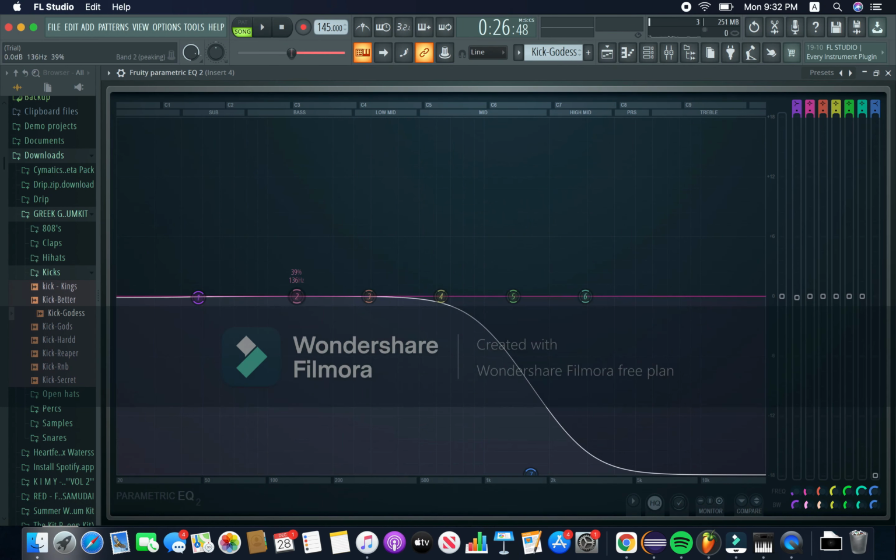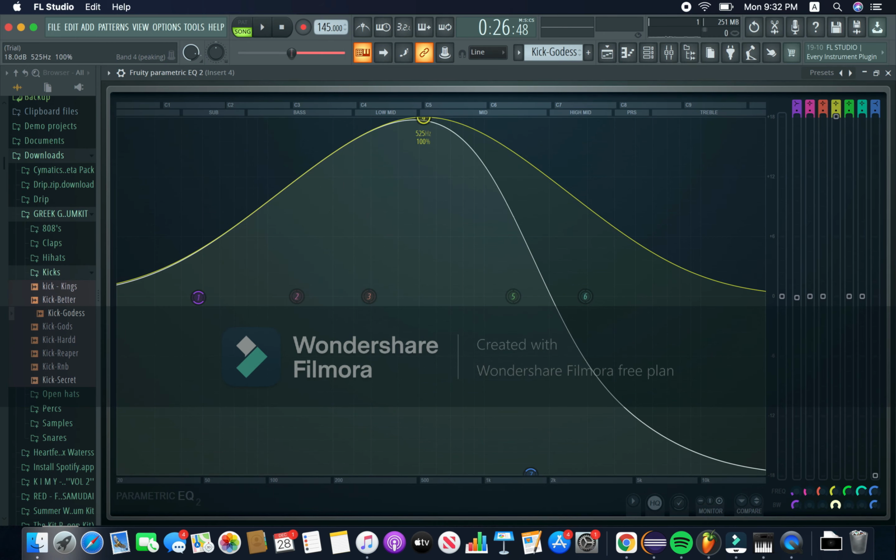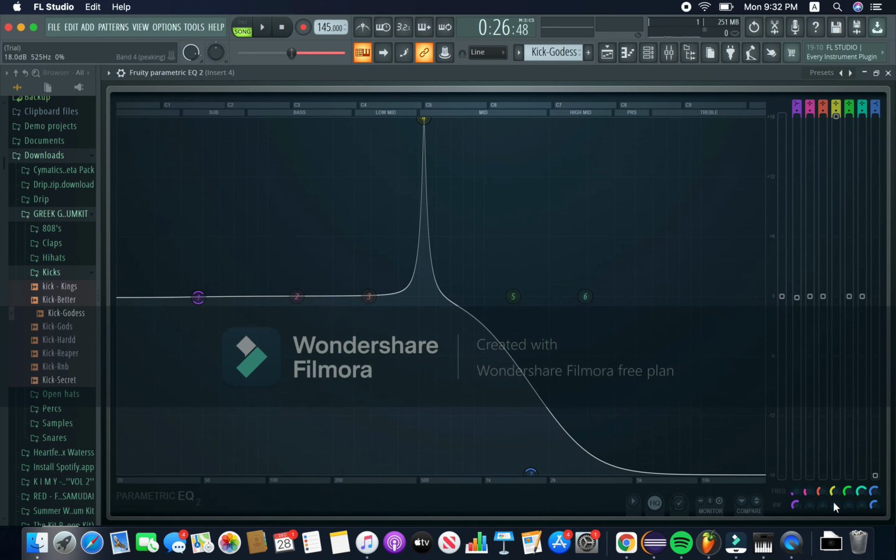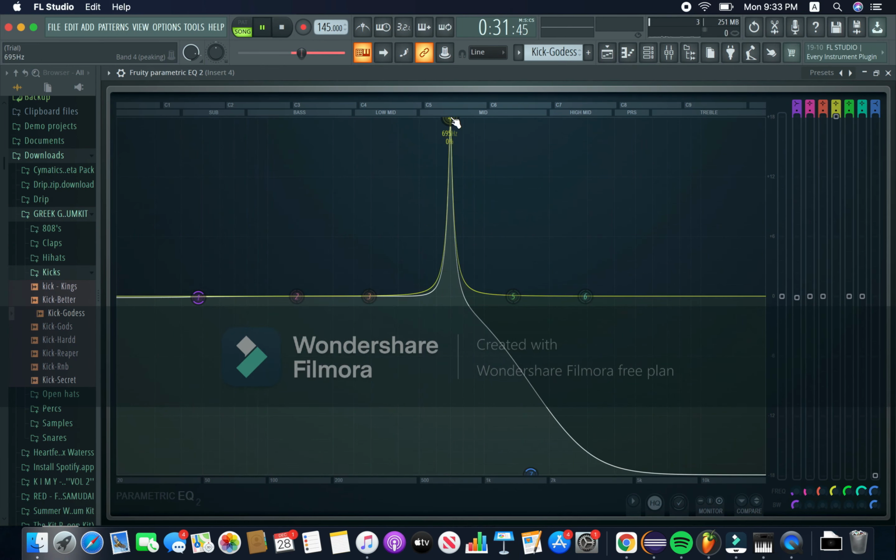So you might be wondering why. Also, the reason why I turned these off is because when you were looking at the dial I was doing here, if you take a look at the bottom right, by stretching it all the way it does that, and by doing that it does this. So it's almost like surgery when you go through it. I don't like the way this sounds. You don't want to hear that, so I get rid of it.